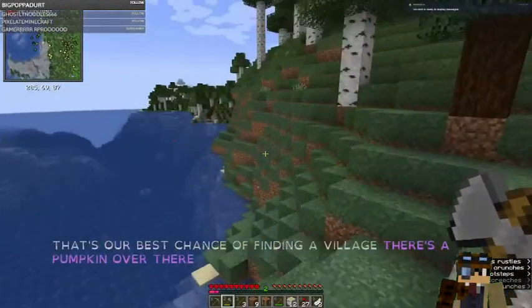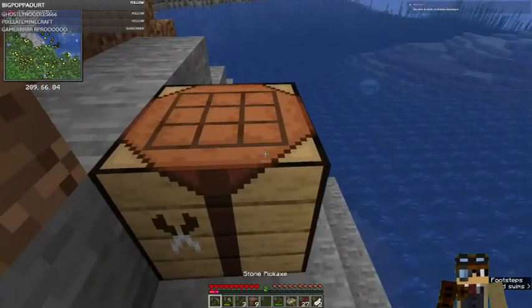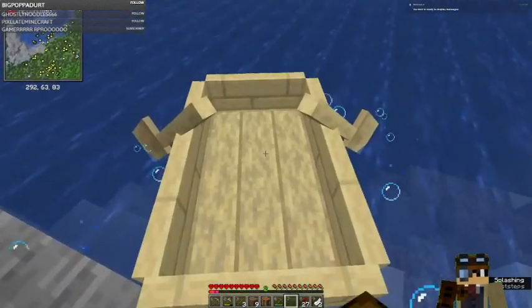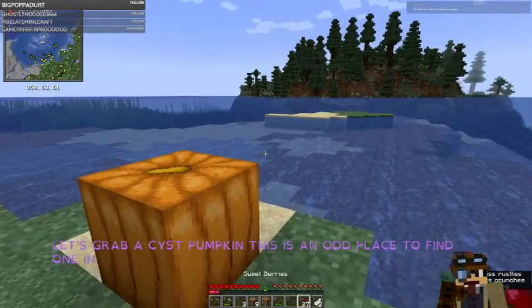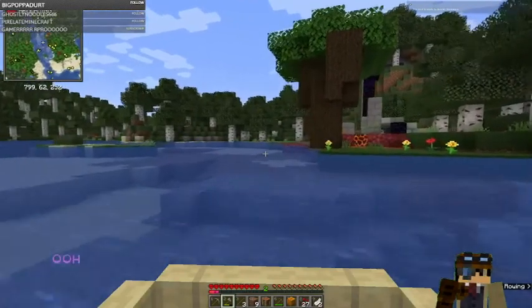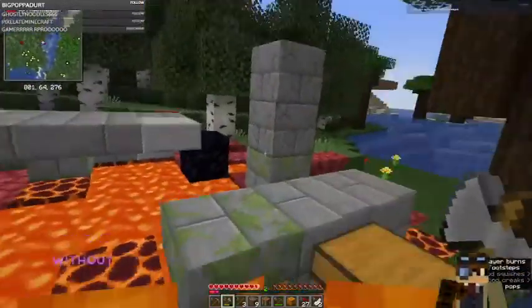Ooh, there's a pumpkin over there. Let's grab us this pumpkin. This is an odd place to find one in the middle of nowhere here. Ooh, ruined portal. Let's see what we can find. Without, oh crap.